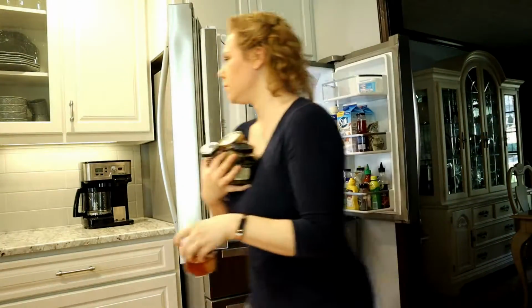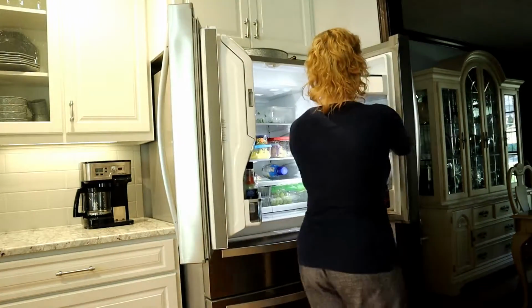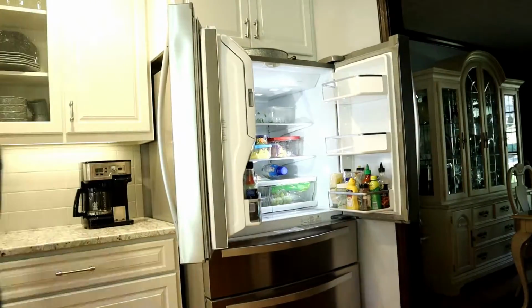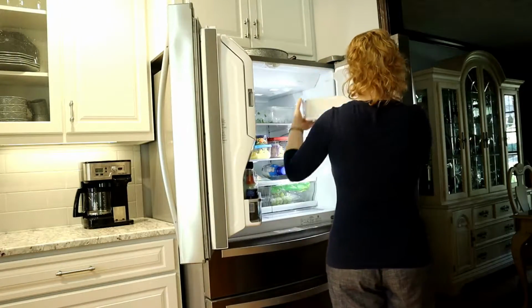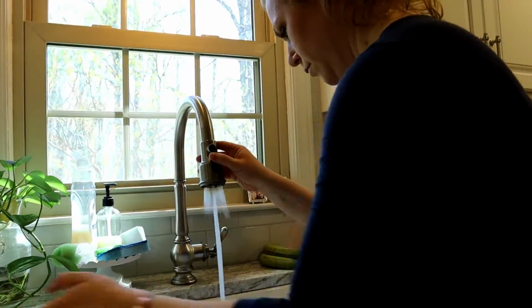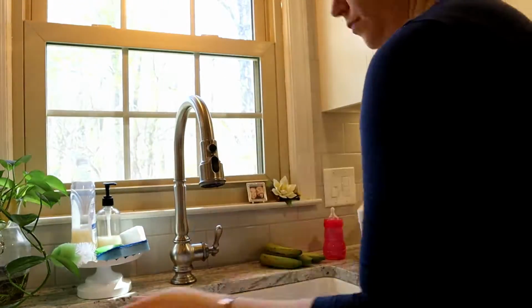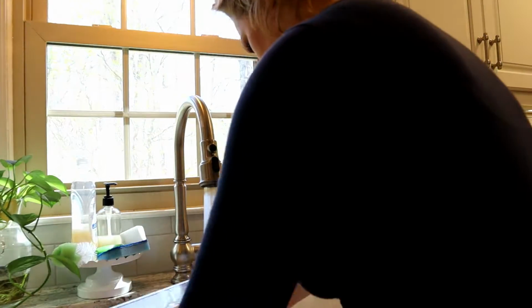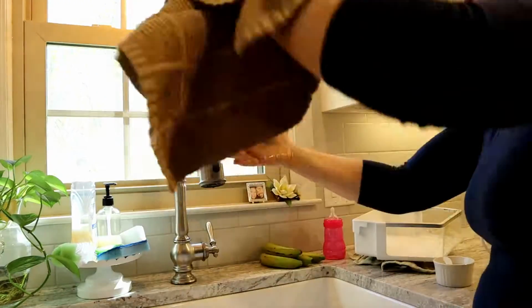So first I'm going to start by emptying out everything that I have on the doors, because I don't have a whole lot of door compartments in this refrigerator, since I have a middle pull out. A lot of the door items are just the sauces, the dressings, some of the almond milk and things like that, the butter. So I'm just going to clean that out really quick and wash each container just with water and dry it. It wasn't too bad, but it was nice to clean it out. I'll show you some of the crumbs and some of the spots here, but it really did take probably 5 minutes just to do this part of the clean out.